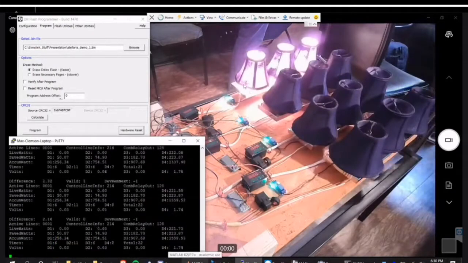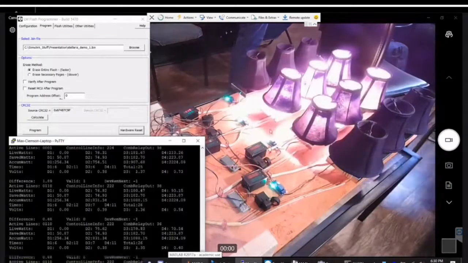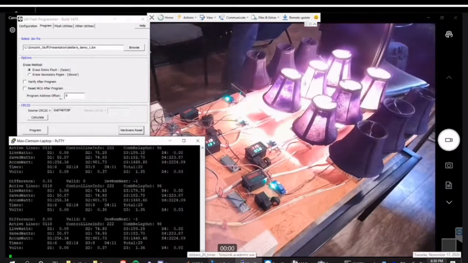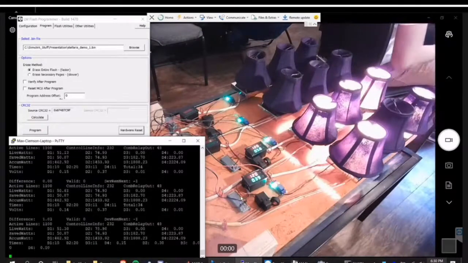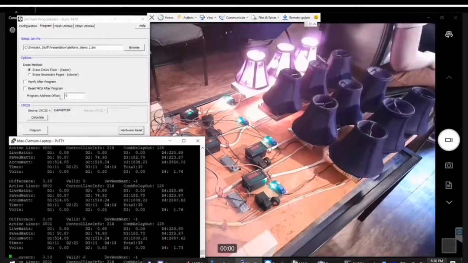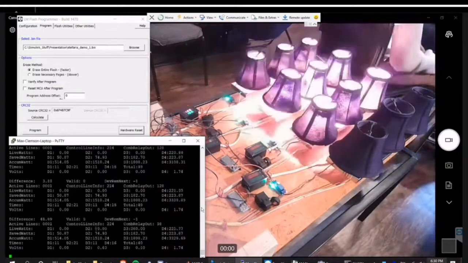It will continue to cycle through these different devices, giving them power one at a time, and also increasing the total energy sum in watt seconds on each device. There's also the total amount of time that each device has been running, as well as the total time. The first device to reach its goal, we'll see here in a minute.